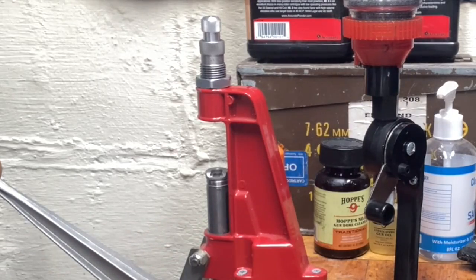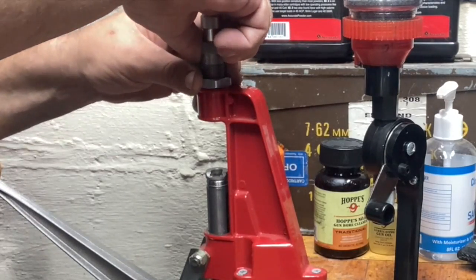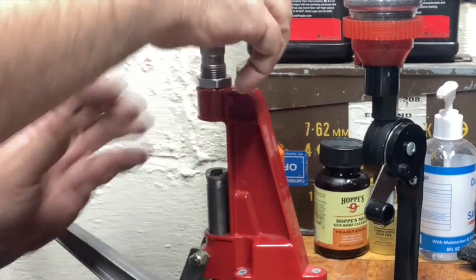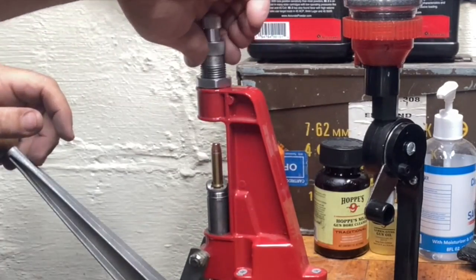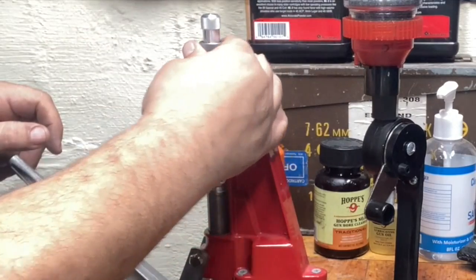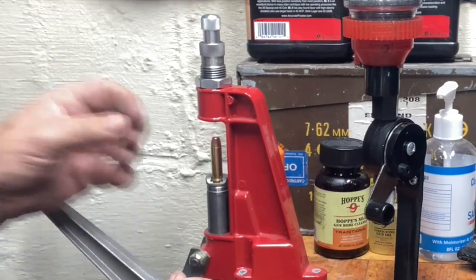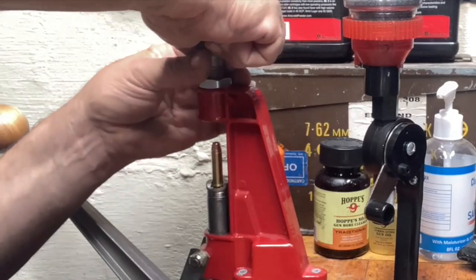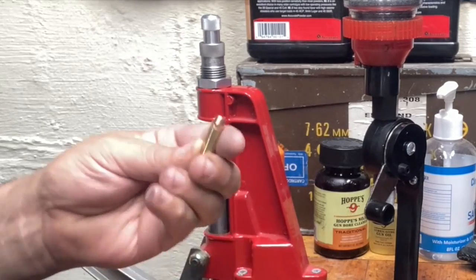Now, what we're going to do is take and back this off, okay? And now we're going to take and loosen our lock ring. We're just going to turn this down just a little bit and then tighten our lock ring. And we're just going to seat the die in a little farther, but we want the bullet part backed off. And we're going to do that till we get our appropriate crimp on the bullet. And keep turning that in. I'm turning the bottom part, not the top part. And you'll just notice it starts to roll crimp it a little bit. And we've got a nice roll crimp going on there.